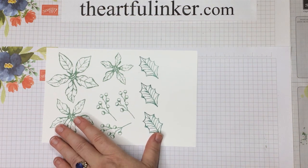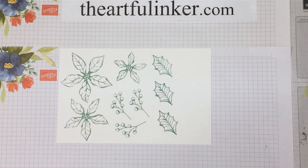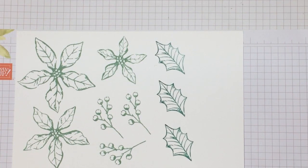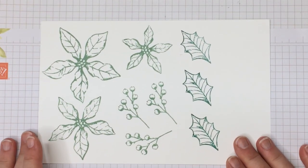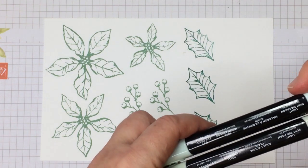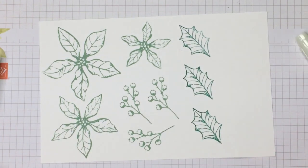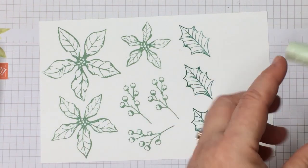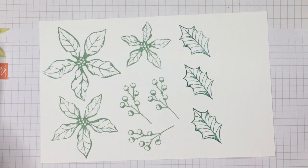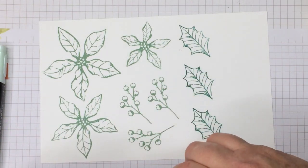And then we need to do some coloring. So let me bring the camera in so that I can color and you can see what I'm doing without my head being in the way. So we'll move this over to the center, and I'm going to use light and dark Soft Seafoam, and just want to make sure that what I've got, and this is Mint Macaron. So I'm just moving these to opposite sides so I can tell what I've got.